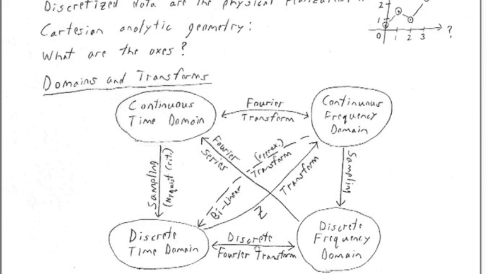Whereas you may have looked at the continuous Fourier transform in a class before, I'm expecting this may be your first exposure to the discrete Fourier transform and some of the amazing properties that it has as an operator. We'll work with the discrete Fourier transform as a matrix multiplication. It's a linear operator. So that's something that you're going to become very familiar with here. Why do we bother with the discrete domain? Well, it's because we have computers that can only deal with discretized data.